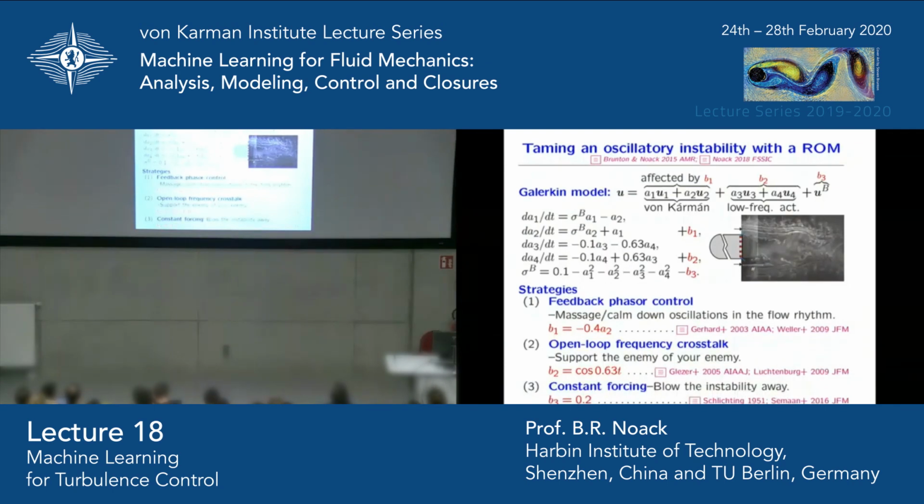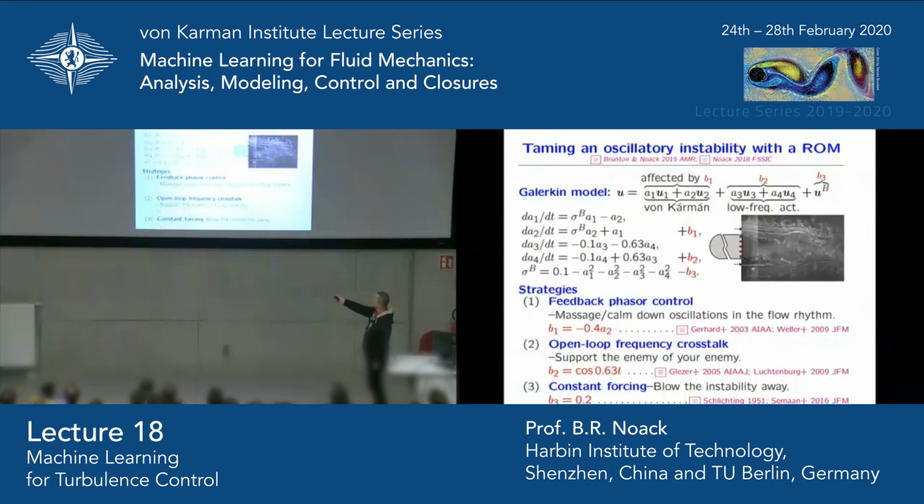So the mechanisms which we have learned now for stabilizing an instability may be encapsulated in this model here. We have one component from Karman vortex shedding, another component could be low or high frequency shedding, and we have a base flow variation. Some forcing may be able to directly communicate with the first oscillator, and then we have to do phasor control. So what we have seen in the first example, the numerical example. In some strategy we cannot do this, then we have to excite the second oscillator. So we have to use some open loop frequency crosstalk to kill the first oscillator.